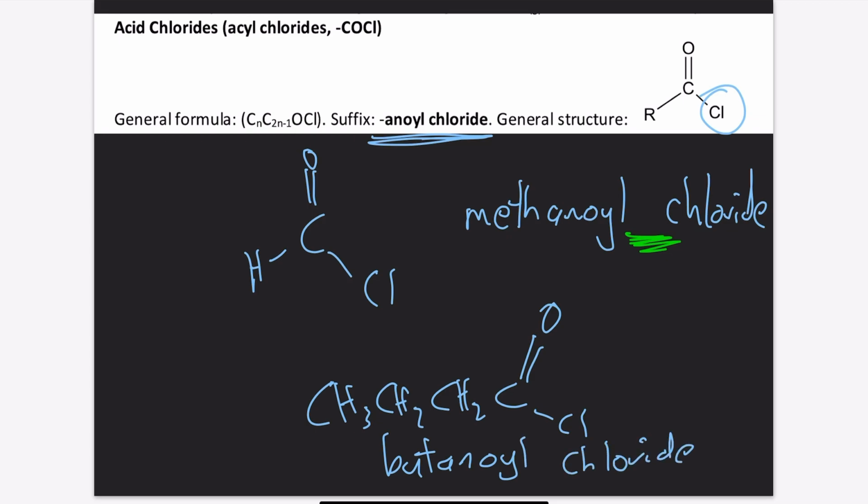Now if you adjusted that with a side group, let's say we put a methyl group on this position here. We get rid of one of those H's. This would be methyl butanoyl chloride, but it needs a position number. Because this is 1 always, then that's 2 and that's 3. This will be 3-methyl butanoyl chloride. Hope that makes sense.